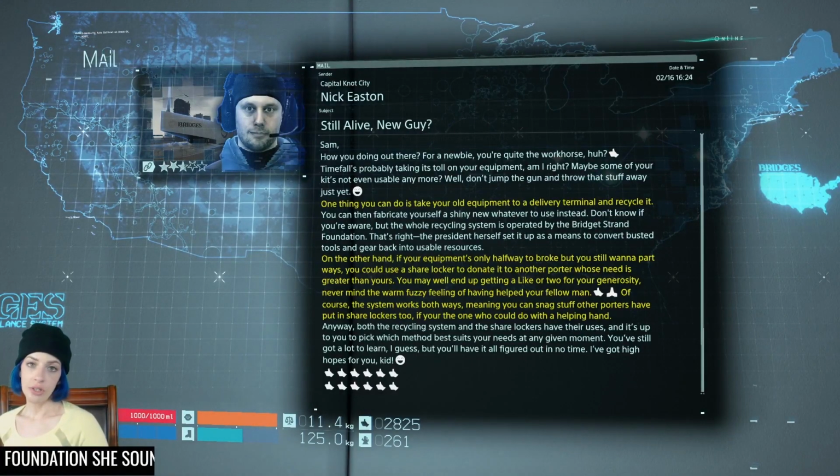She sounds familiar. That's right, the president herself set it up as a means to convert busted tools and gear back to usable resources. On the other hand, if your equipment's only halfway to broke, but you still want to part ways, you could use a share locker to donate it to another porter whose need is greater than yours. You may as well end up getting a like or two for your generosity. Never mind the warm fuzzy feeling of having helped your fellow man or woman.